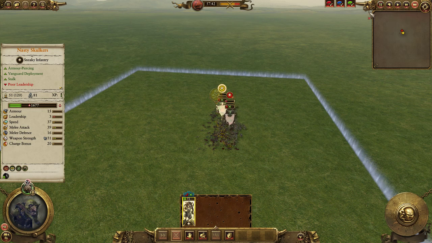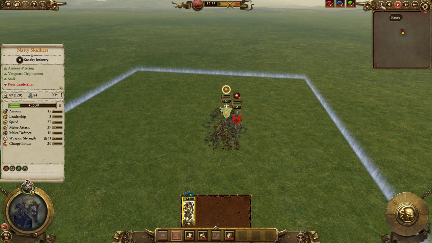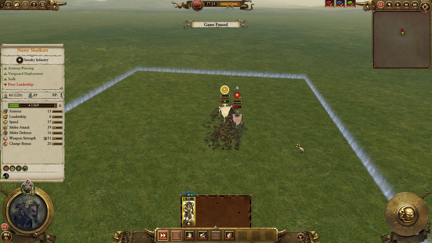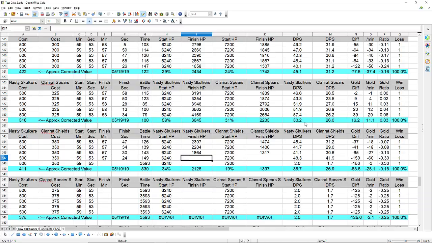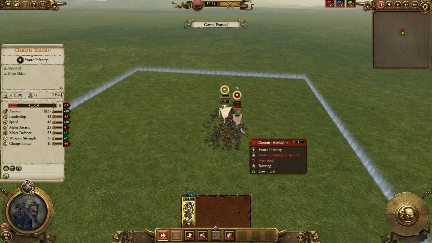Is this going to happen? Oh my god, are these Clan Rats with Shields going to beat the Nasty Skulkers? I just like going slow so I don't miss it if they do win. Wow, that was close. 57-24. 1369 for the Skulkers and 1314 for the Clan Rats. Wow, 104 gold they pulled that time.